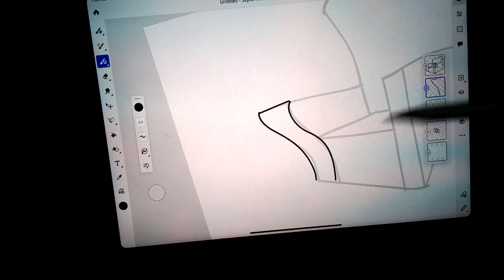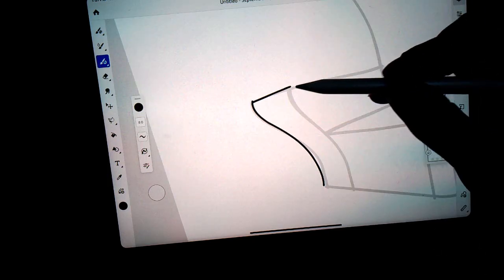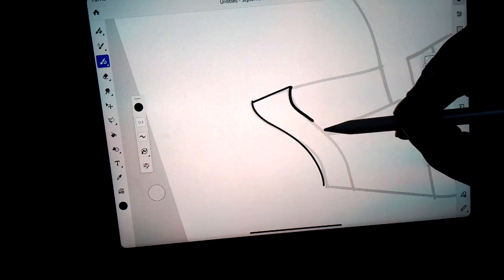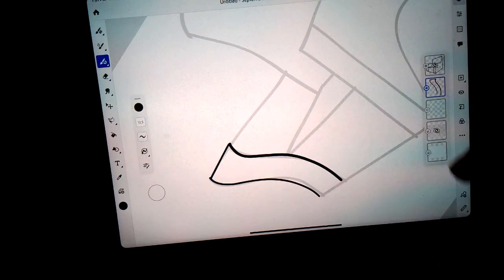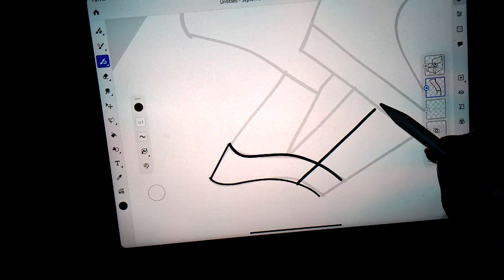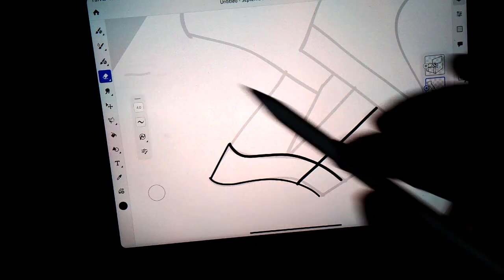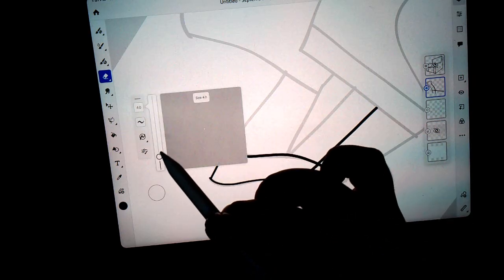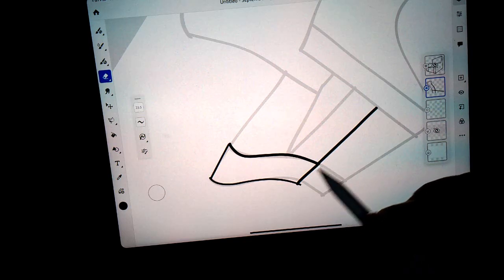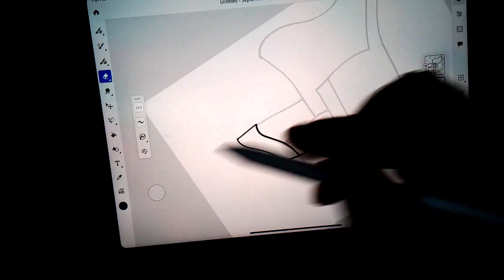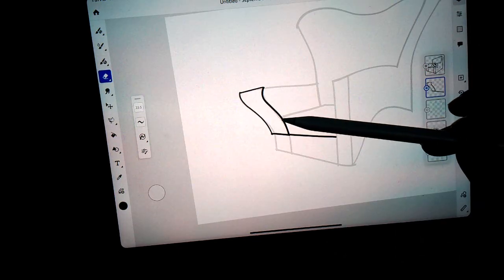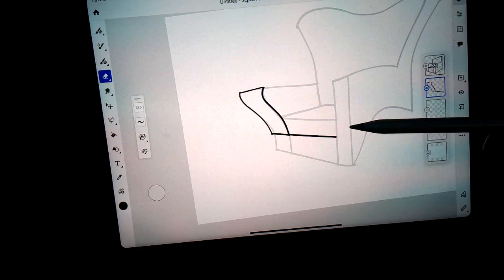And maybe I just want a little bit more. And then actually I probably don't even want that there. I want to do some sort of fun leg. So tiny, now be big. And now I want, here's a fun thing to do. I want to match that pretty close, but I want it here.